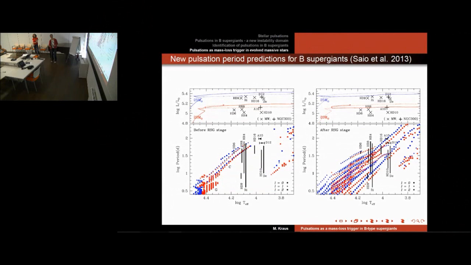But if the star evolves back from the red supergiant stage and reaches the same temperature, from just looking at the star, you cannot distinguish in which direction it evolves. But from looking at the presence of pulsations, it should be possible to identify these stars evolving redward and the other stars evolving blueward. Did I understand your question correctly?